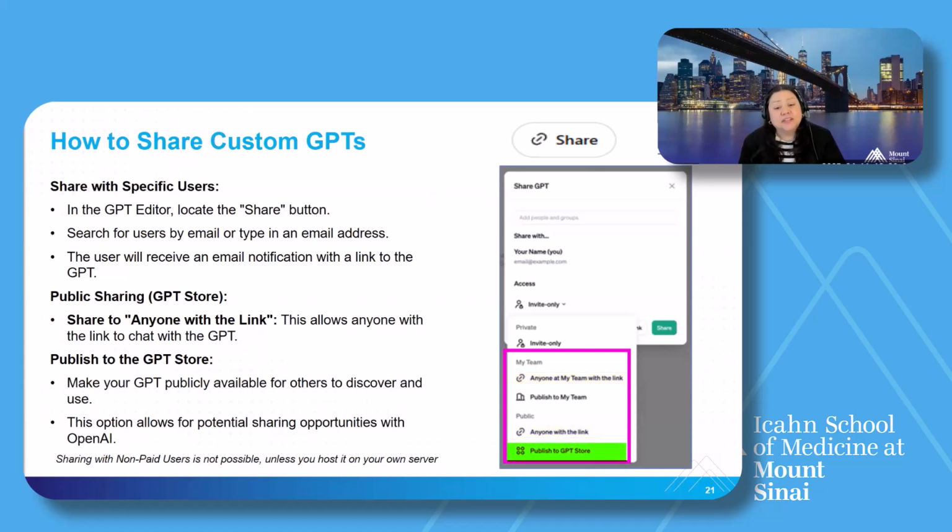For maximum visibility, you may also have the option to publish your GPT to the OpenAI GPT store. This will allow others to discover and use your GPT and may even open up opportunities to collaborate directly with OpenAI or the broader community. Whether you're sharing with a small group or a global audience, these tools make it simple to get your GPT into the right hands.